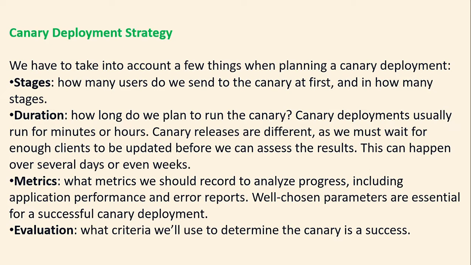So how should we do it? What should be the strategy? So first of all, we should stage how many users do we want to send to the Canary first. Once this is decided, we can do this configuration at the router level or API gateway layer or proxy layer.